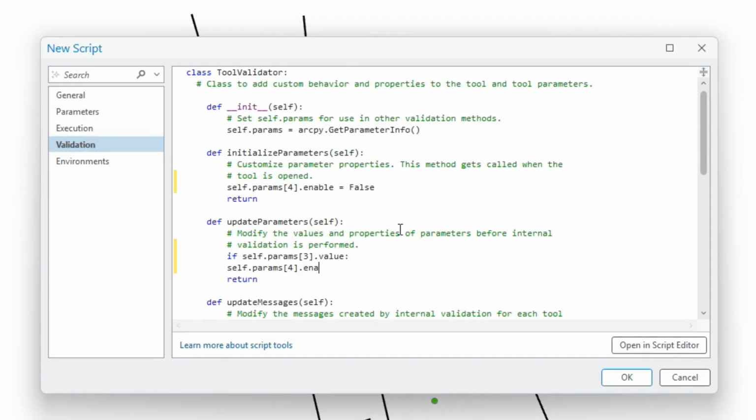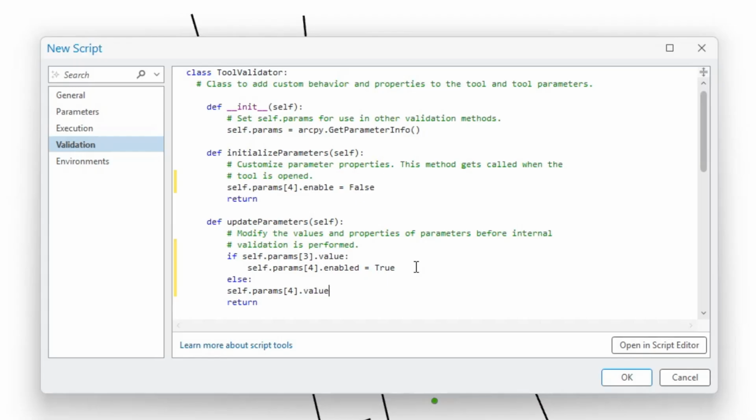So we set enabled to true. We need to indent that code. Otherwise, else, self.params[4].value is an empty string.